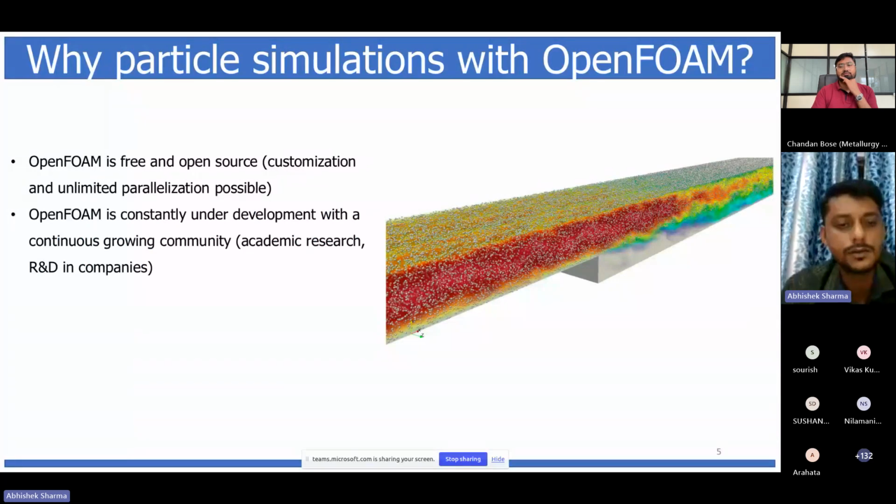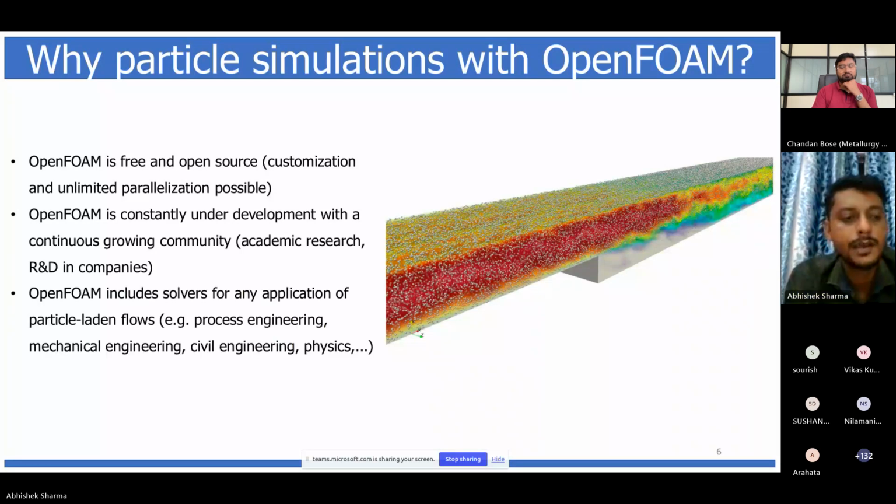OpenFOAM is constantly under development with a continuously growing community, like academic research and R&D companies. OpenFOAM already includes solvers for any application of particle-laden flows, for example process engineering, mechanical engineering, civil engineering, physics, etc.